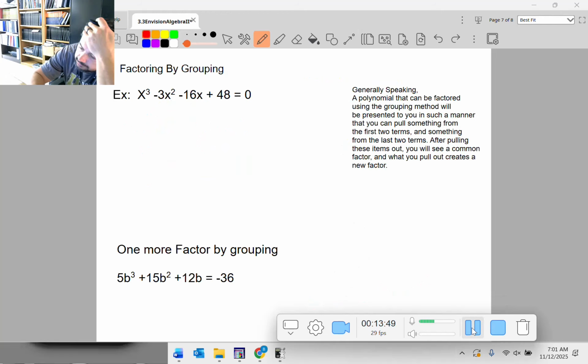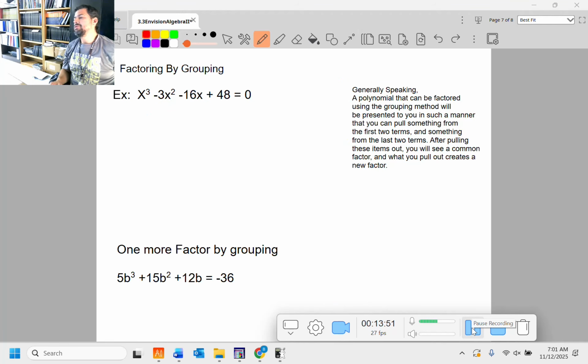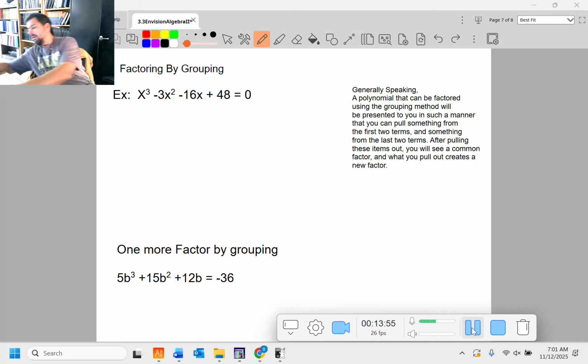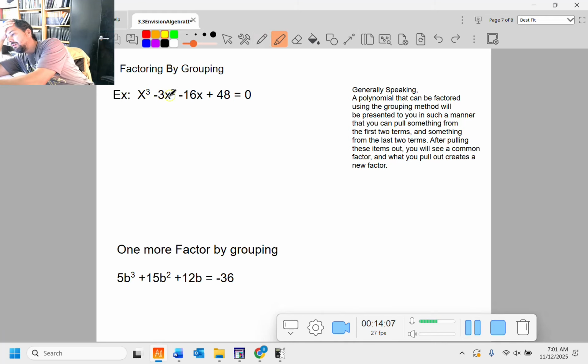Oh, that's not bad. So factoring by grouping as algebra 2 is always one of these things that blows my mind that kids don't remember, because I know that it was taught to you in algebra 1. In fact, you were taught how to factor trinomials using a grouping technique. So I'm always surprised that kids don't remember it. But what we do is we just focus on the front and the back somewhat separately. And we think about what we can pull.